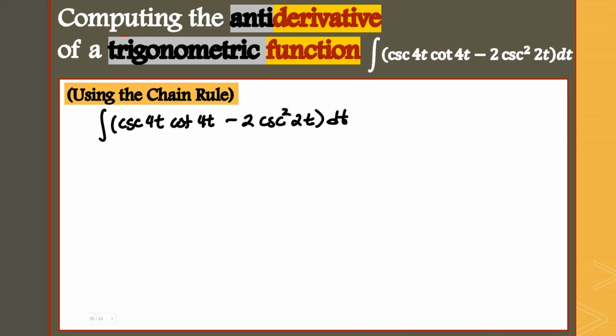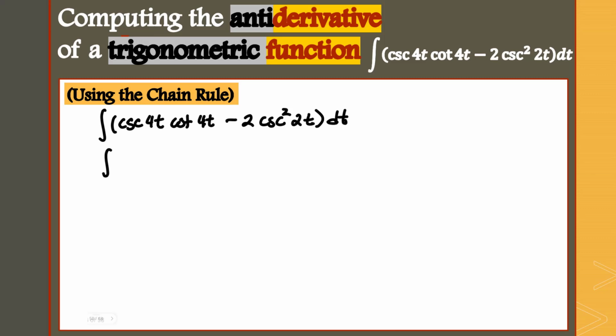Now, for us not to be confused, let's try to separate them into two different integrals. And yes, I would like to guarantee you that in this process, we are going to use the chain rule because as you look at the angles, they're actually expressed in other forms as well instead of just t. So let's start by separating them.